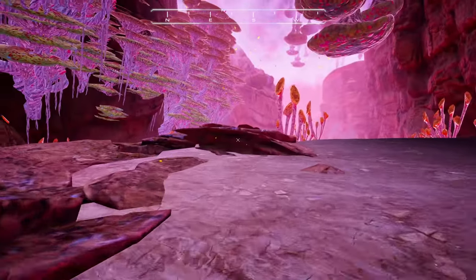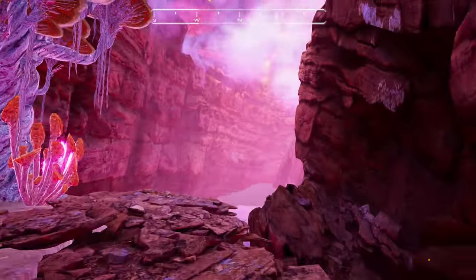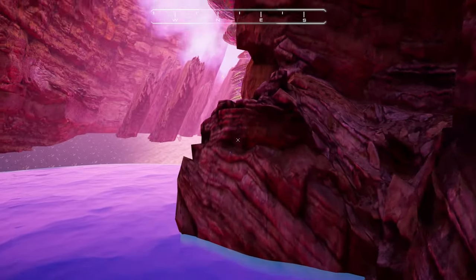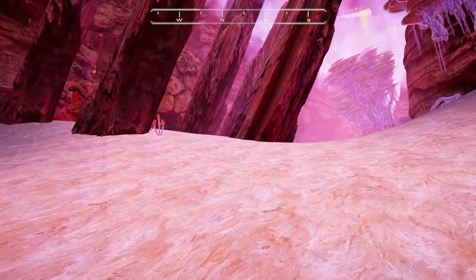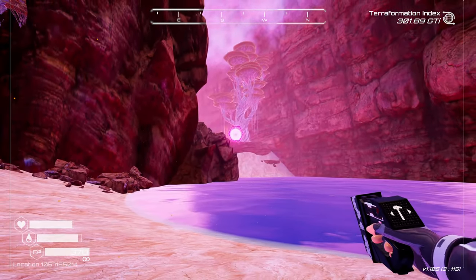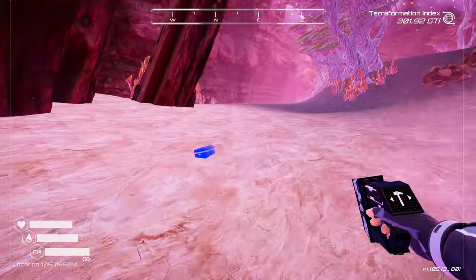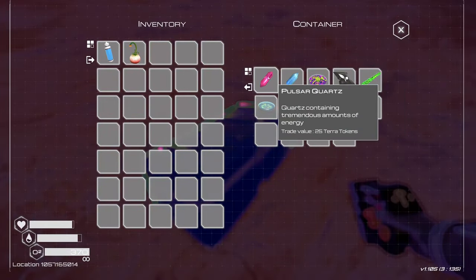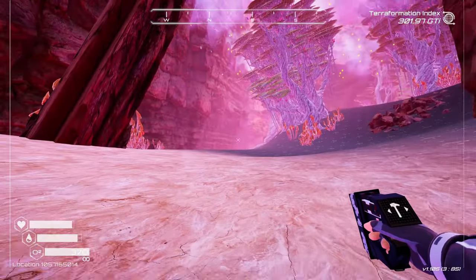Uncommon. We don't need any uncommon nothing. We're here for special stuff and things. Where is this wreck? We gotta make sure we remember where this is. Okay, it's marked on the map, so that's good. We don't really need any of this. Oh, we're gonna take the quartz. Yeah, we don't need the rest of that.